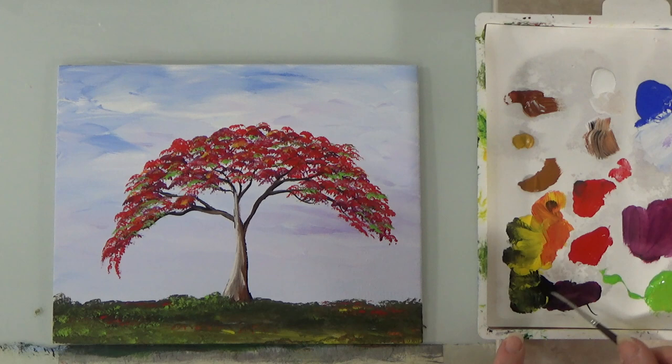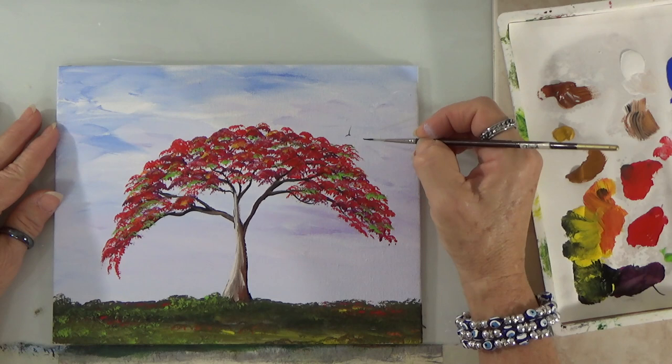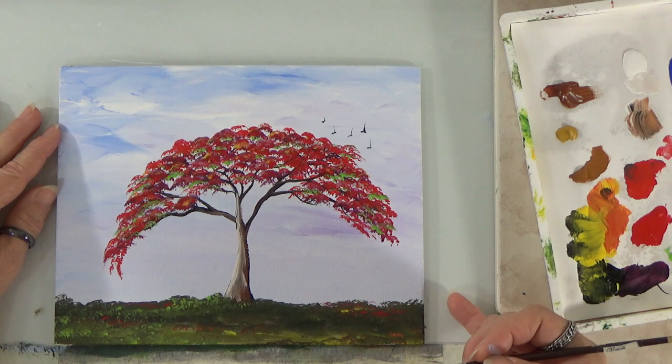I'm going to add a couple little birds here coming home into the tree. Just picking up some black with my liner. They're coming home. Little birdies are coming home. They're happy. They got a nice place to live. They're coming home. Okay. How many do we have? We have 5. I think we're going to leave 5. And then we're going to add.